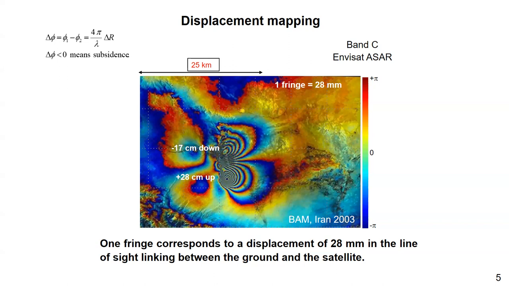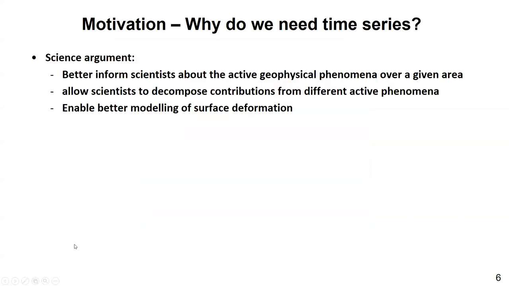Why? Because the satellite is very far from Earth, about 750 km. So the radar signal traveling from space to the ground will be affected by the atmospheric distortion. So many InSAR methods have been developed to improve the accuracy of measurements and the atmospheric disturbance. So what is the formula to overcome the problem? We are not just using two images, but a long series of SAR data over time.